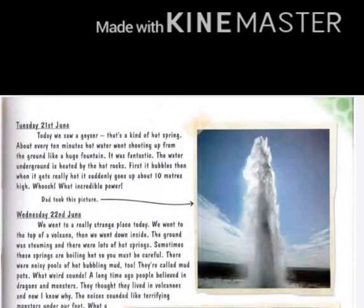Dear students, in the last lesson we talked about Andy's holiday to an island. The name of this island is Iceland. It is in the Atlantic Ocean. When Andy went on his holiday, he wrote everything down in his diary. So today we are going to continue reading his diary.